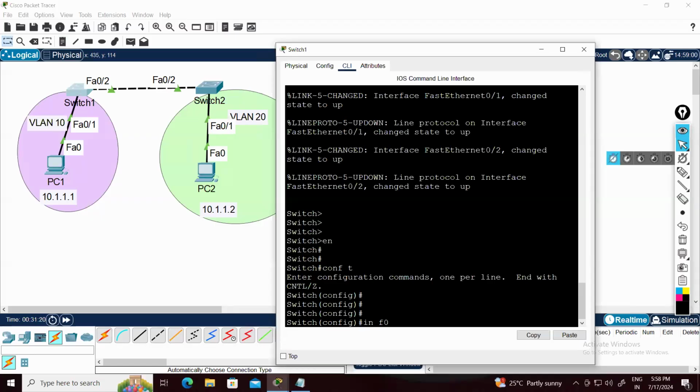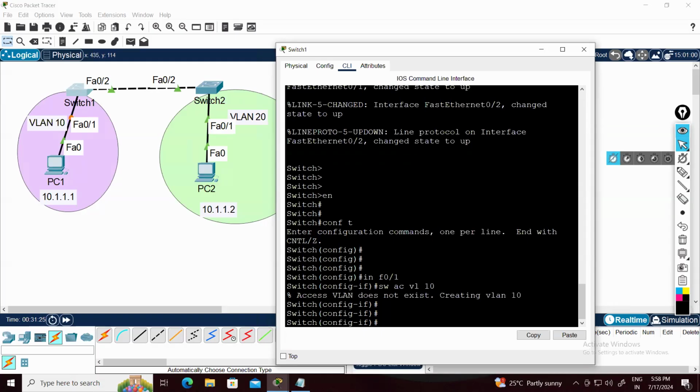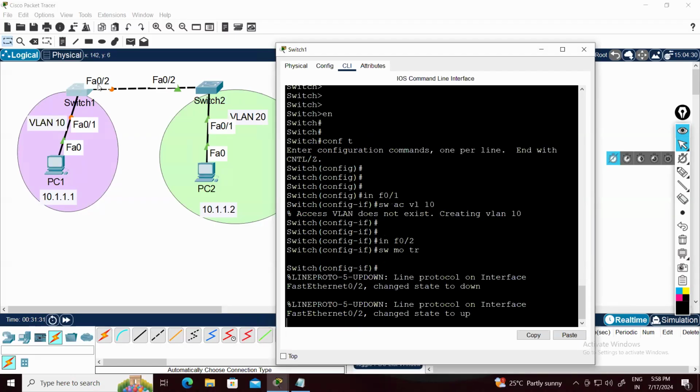Interface F0/1, switchport access VLAN 10. This is added to VLAN 10. Interface F0/2, switchport mode trunk. So this one I have configured as trunk, and this one I have added in VLAN 10. Same thing I'll do here.